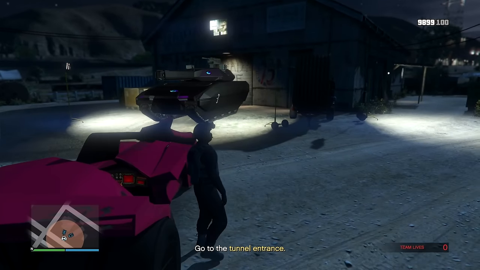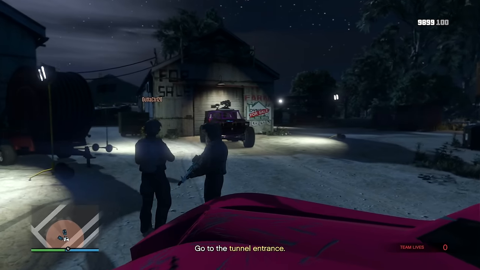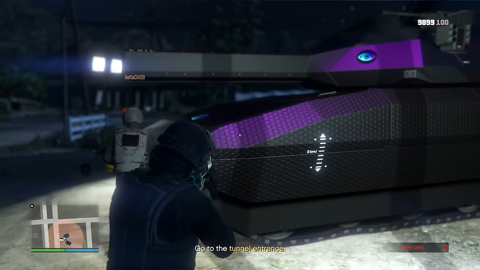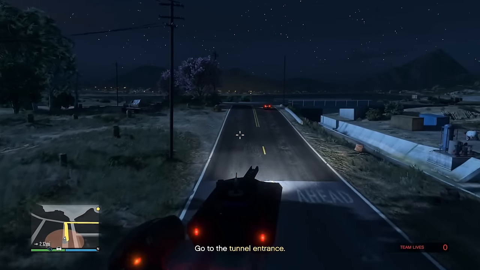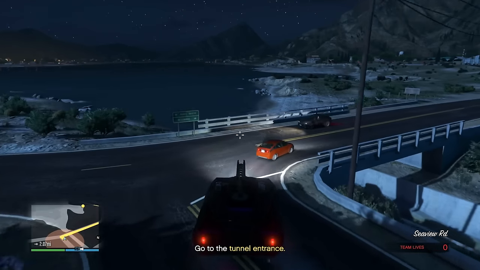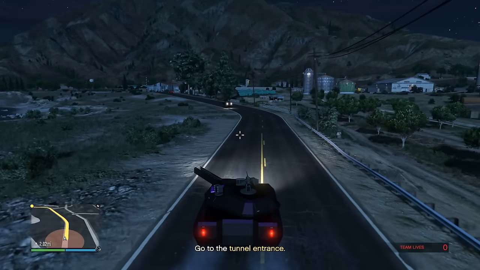All right, so we've made it here, and now we have the choice between picking the Kanjali or the Barrage. Obviously, we're going to be choosing the Kanjali right here. I'm going to let Cam drive, and it's going to be a lot easier for us when we use the Kanjali. If you use the Barrage, you'll get paid a little bit more, but it is a lot harder, especially with the juggernauts right at the beginning. So yeah, I highly recommend you use the Kanjali.